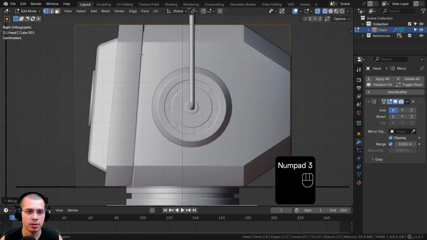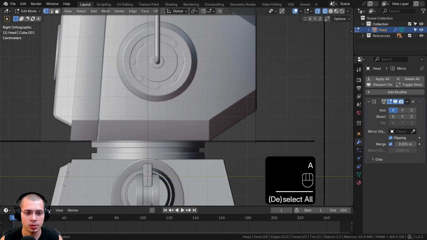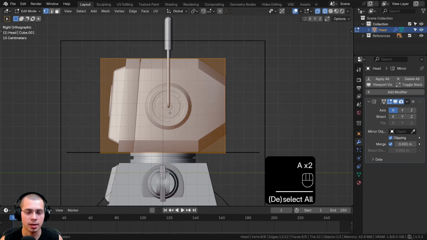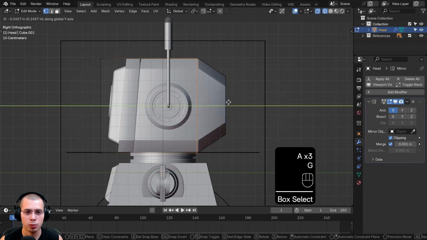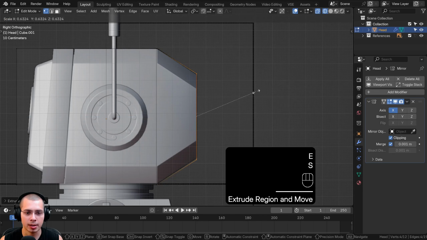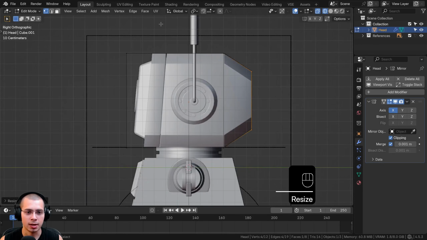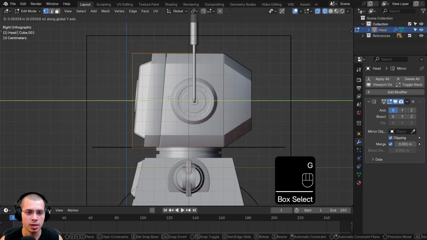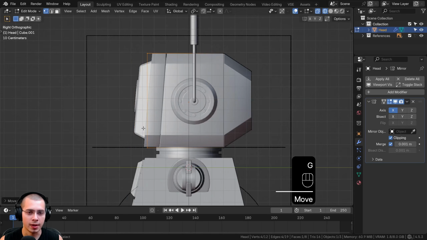Let's go to side view, and you can see with how I set up the reference images, they should automatically be the correct size. So I'm going to box select the back, and I'm going to move it back, and then I'm going to extrude the back out, and then I'm going to scale the back down just like that. And then as for the front here, we're going to select the front, and we're going to bring the front back, and then I'm going to shear it.